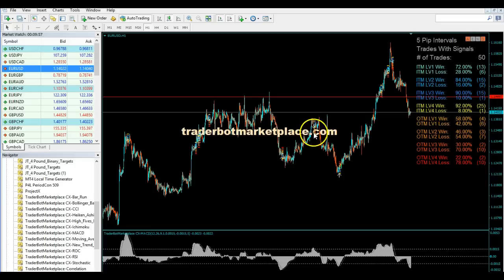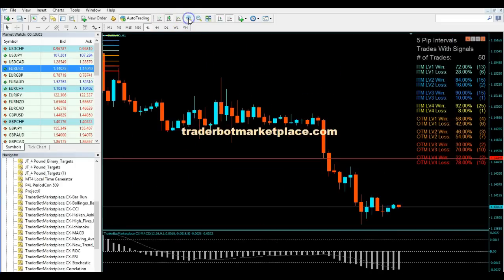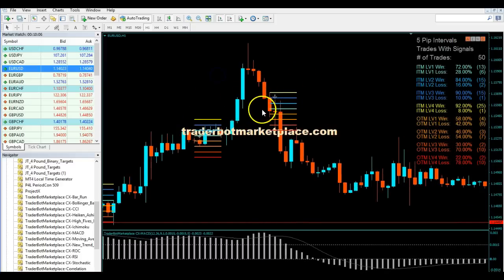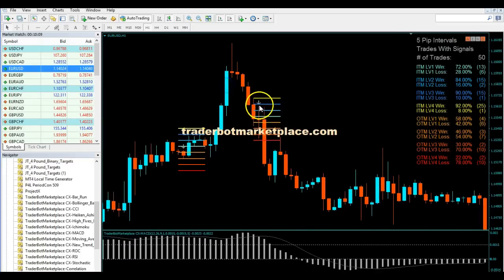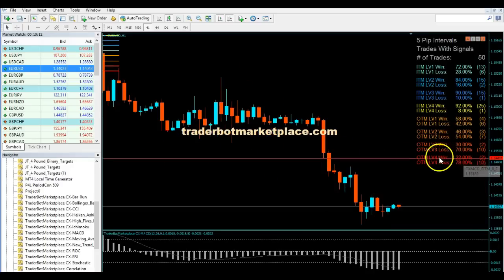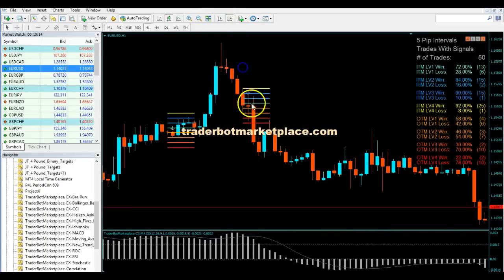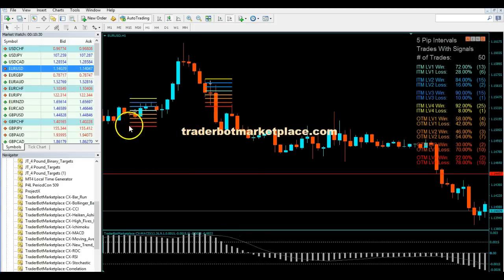Let me look here. Here's some signals. They're too small to see. There we go. This right here closed below the out of the money level 4 down here. It only does it 22% of the time, but that binary would be very cheap to buy. So it moved on down from there. This one, it did not close below here. However, it did not close above here. It's got a 92% probability of not closing above this level if you're buying a binary.